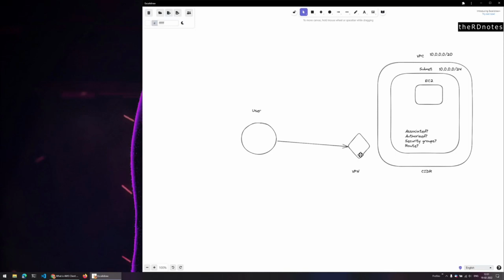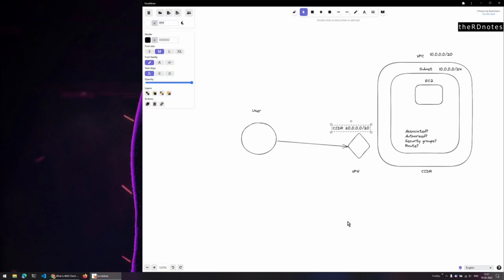One thing to note is that when defining this VPN client, it needs a CIDR range, and this CIDR range should not overlap with the VPC CIDR range. So we will go ahead with 20.